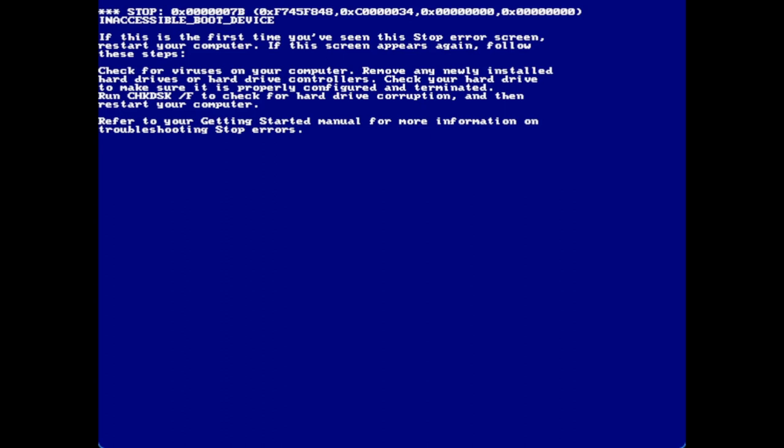You have to use an MS-DOS or 9X boot disk to partition and format the drive, which I will show you. Insert a Windows 95, 98, or Millennium Edition boot disk. For this video, I'm going to use a Windows 98 boot disk. So, you can't install from the CD. You have to use an MS-DOS boot disk to partition and format the drive.